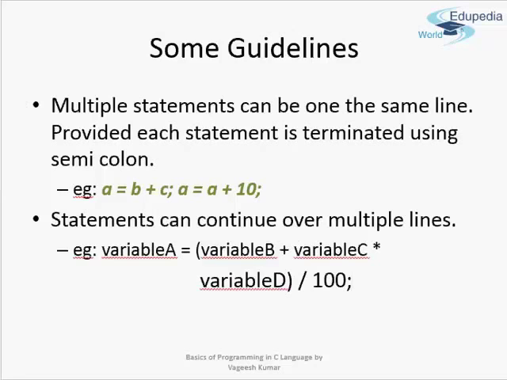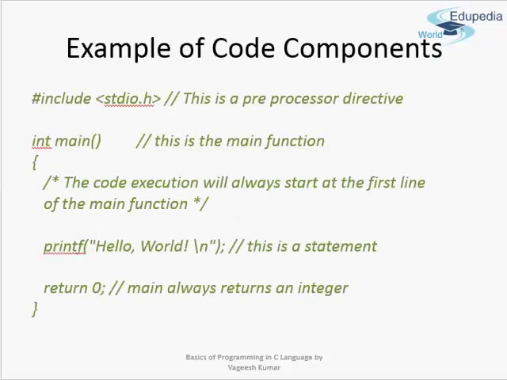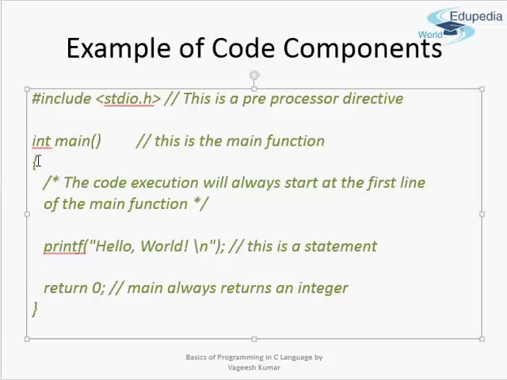Okay, so now we have learned something about writing C programs. Now this is an example of the C code components. This is the preprocessor directive over here. This code is just similar to what we have already done when we had installed our Code::Blocks and tried to run our first code. Now int main is the main function, the beginning of the main function. This curly brace signifies the opening of the block of the main function. So every function is included inside a block. This is the definition of that function.